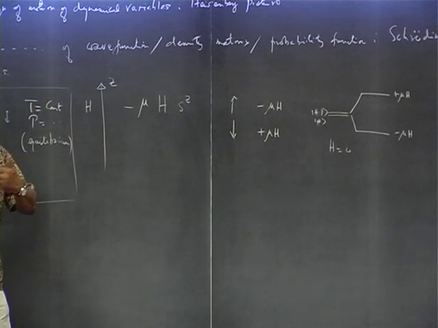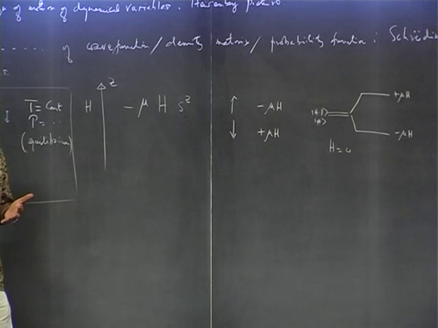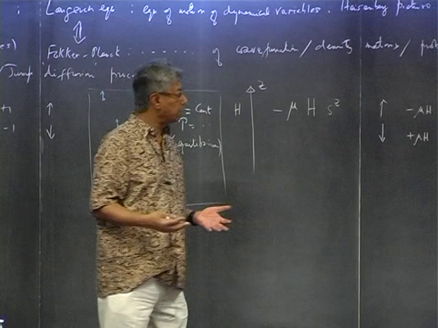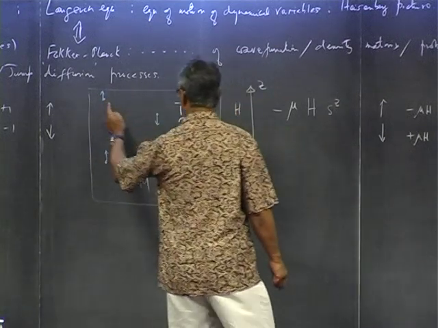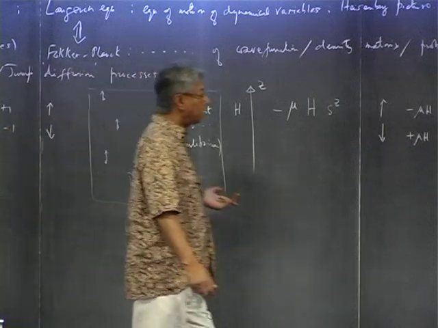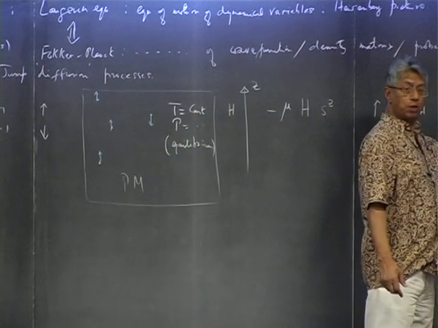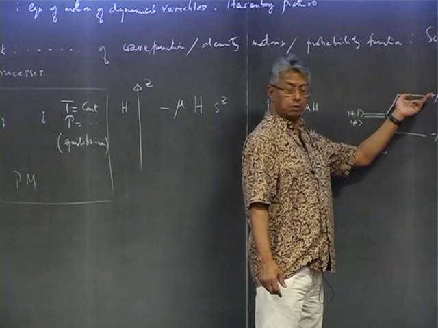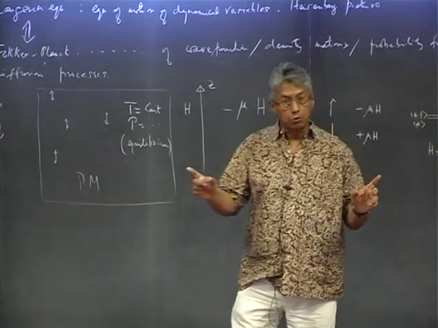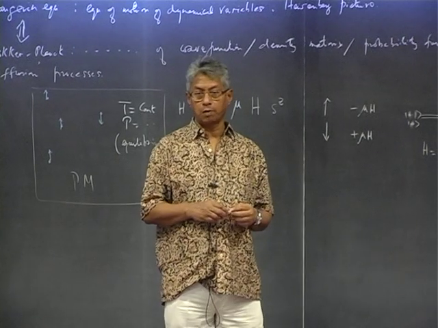You would expect that there will be a reorganization of the system, and a new equilibrium will prevail when there will be more blue spins pointing up, as I have schematically in this diagram, than blue spins pointing down. And therefore, there will be a net magnetization induced by the magnetic field.